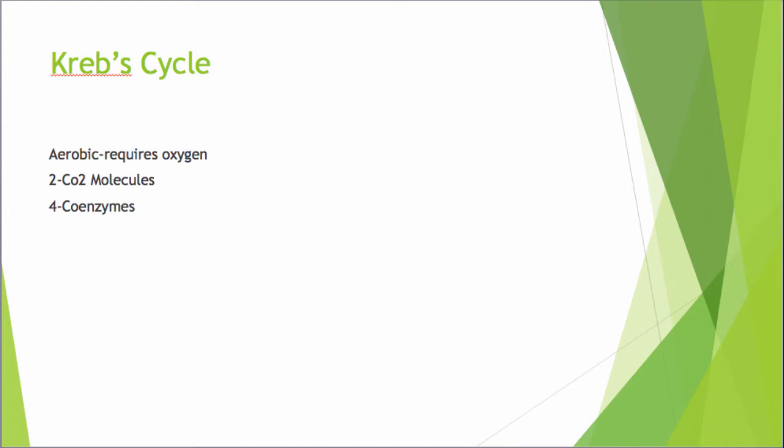The Krebs cycle is sometimes called the citric acid cycle because citric acid is the first substrate produced in the process. As the cycle progresses through its 8 stages, the atoms of the citric acid are moved and rearranged to produce intermediate molecules. Many are referred to as keto acids. The products of the citric acid cycle are 2 carbon dioxide molecules and 4 molecules of coenzymes. The carbon dioxide is waste that is removed from the body, while the coenzymes are used in the electron transport chain.